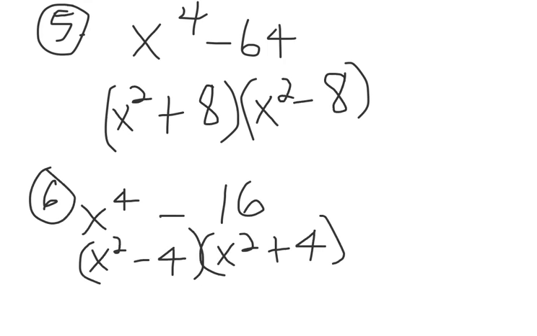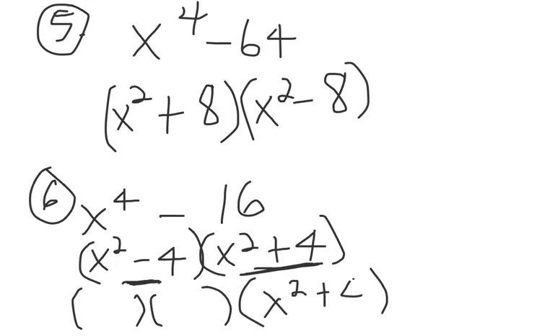Now, guys, this is the point I was trying to make. This is a difference of two squares because 4 is a perfect square. This is a sum of two squares. Remember, you cannot factor a sum of two squares, but you can definitely factor a difference of two squares. Which means you can factor the x squared minus 4 further. So I'm going to split it up into negative 2 times positive 2. Take that square root of 4, get positive 2. And so the factors would be x minus 2, x plus 2.